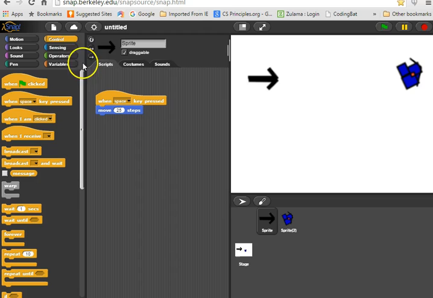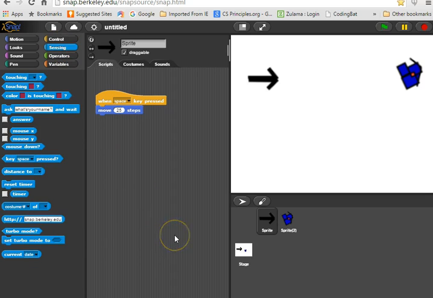I think what I'm going to do is also do some sort of sensing. All right? So if color is touching color, so I guess I need a touching command. Now, here's something weird about the touching commands. I'm not just going to be able to pull them over and snap them into anything. Do you know why? Because they don't have their little things.